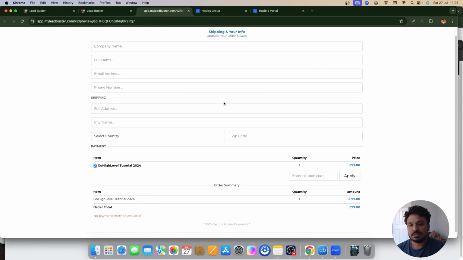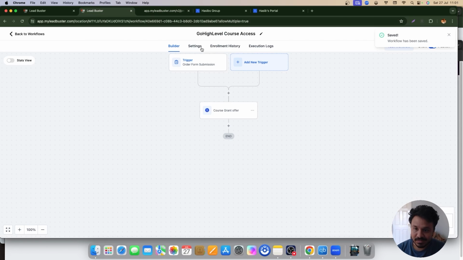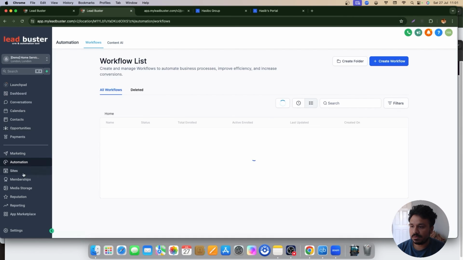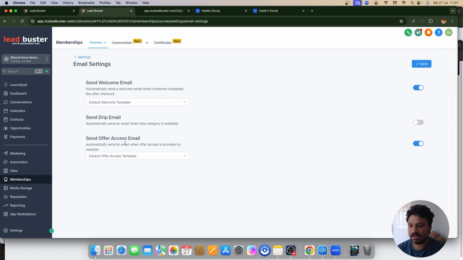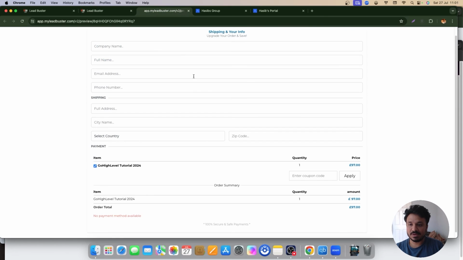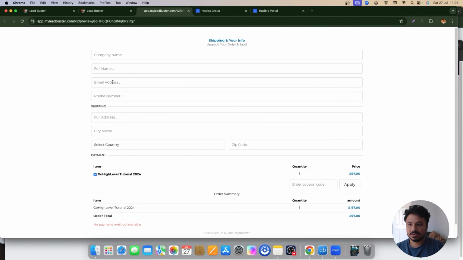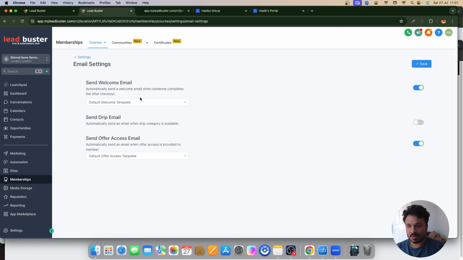When they submit this form, they'll get an email from here, the welcome email and the offer access email, which will have their auto-generated email address and password. So the email will be the email they use here, right? So this email will be used to create their login. Obviously the password will be auto-generated, and then they'll get access to that.